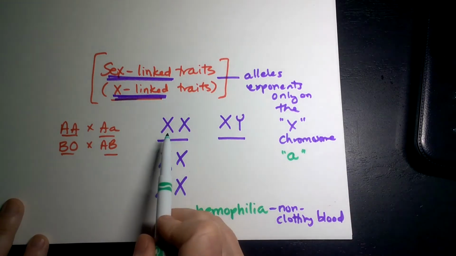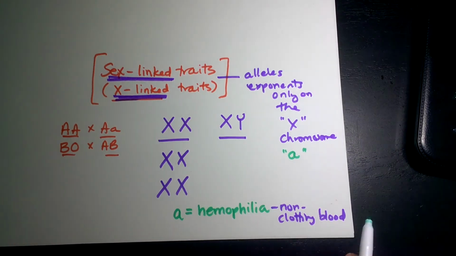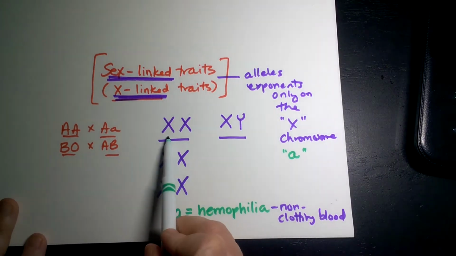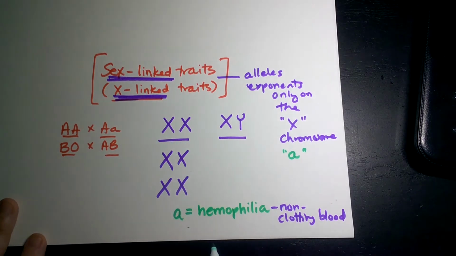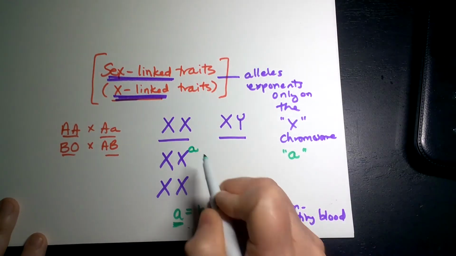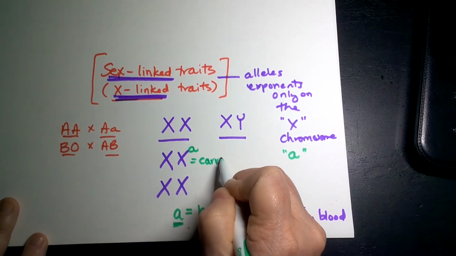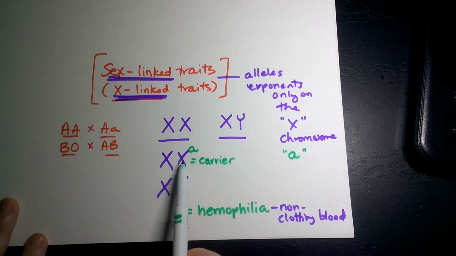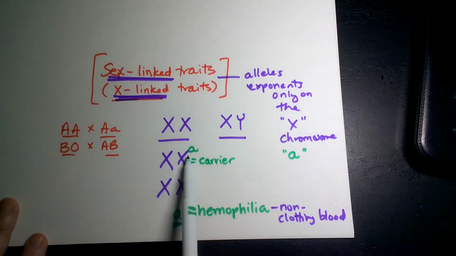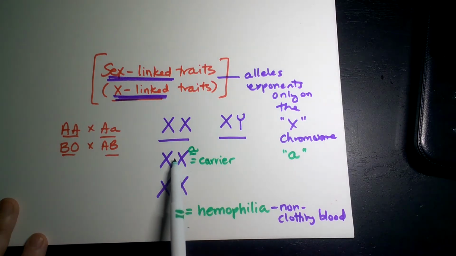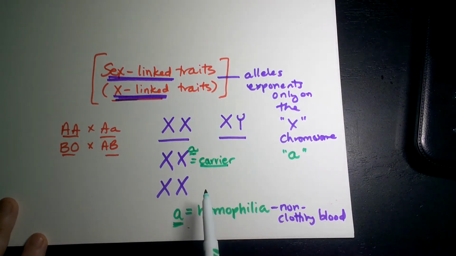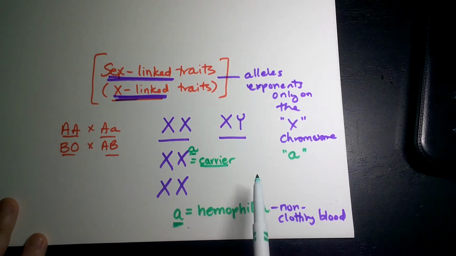All right, so you can have a mom, and different teachers and different people do it different ways. But this person would be considered normal. I'm not going to give them any of the recessive hemophilia genes. This person would be considered a carrier. This mom would not have hemophilia because you have to have it on both of the X chromosomes. But she's a carrier of the trait, so she could actually pass it along to her children.